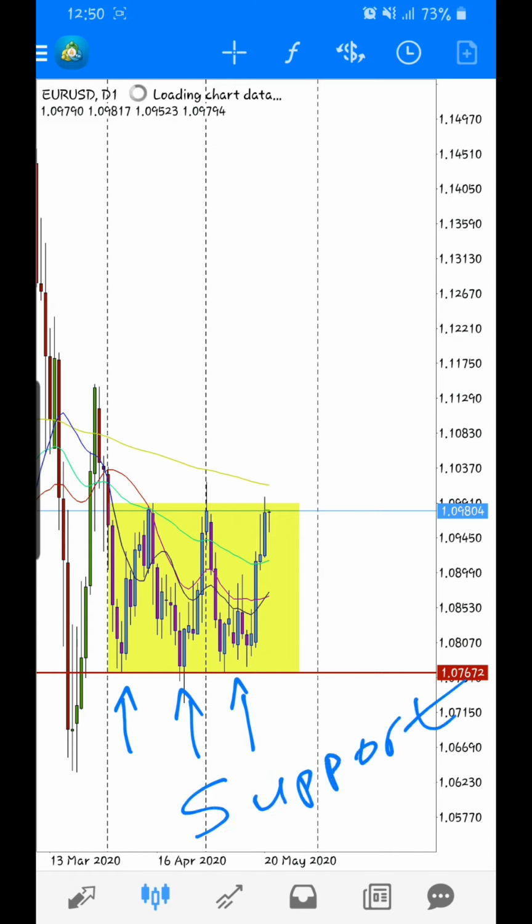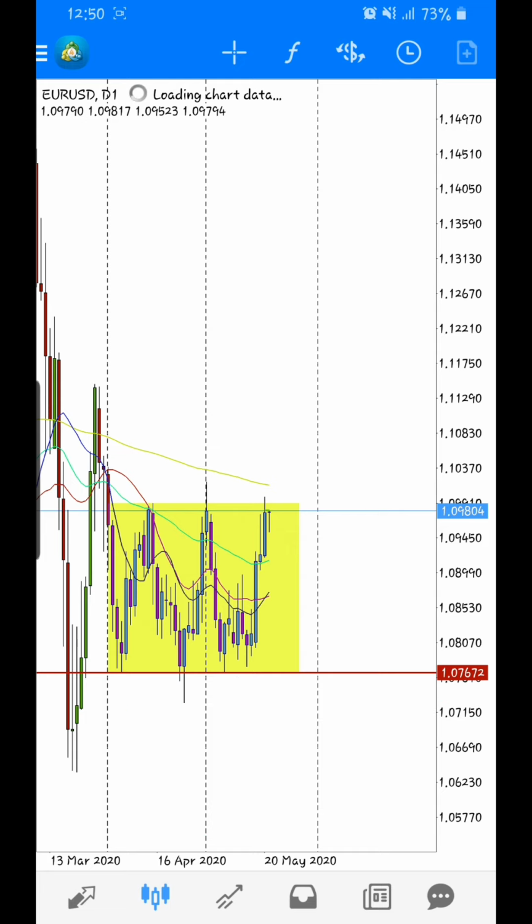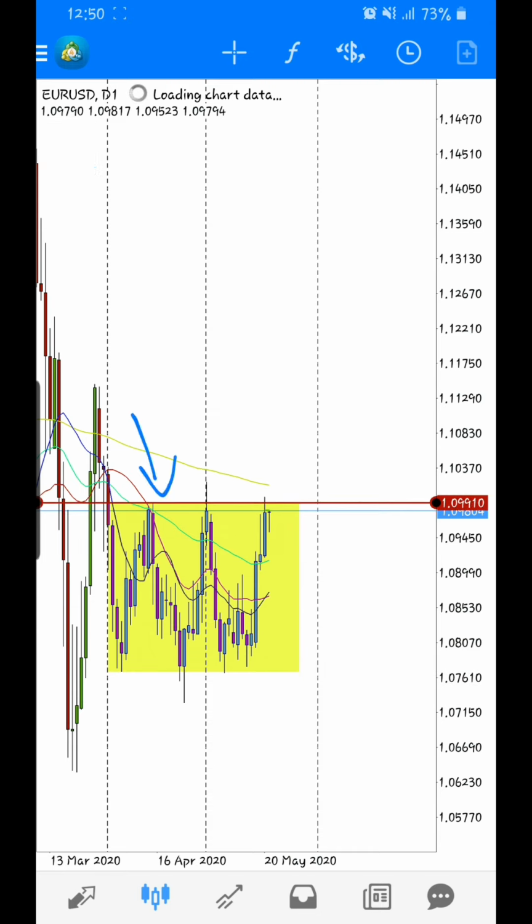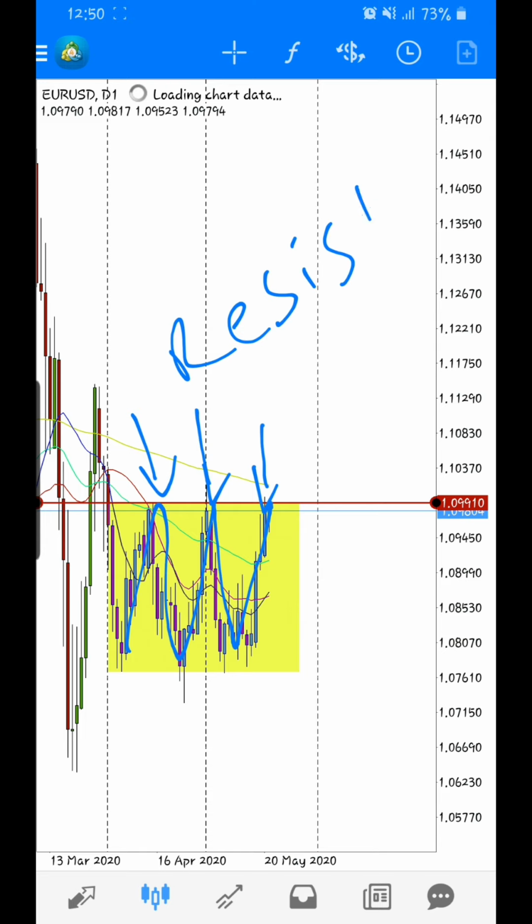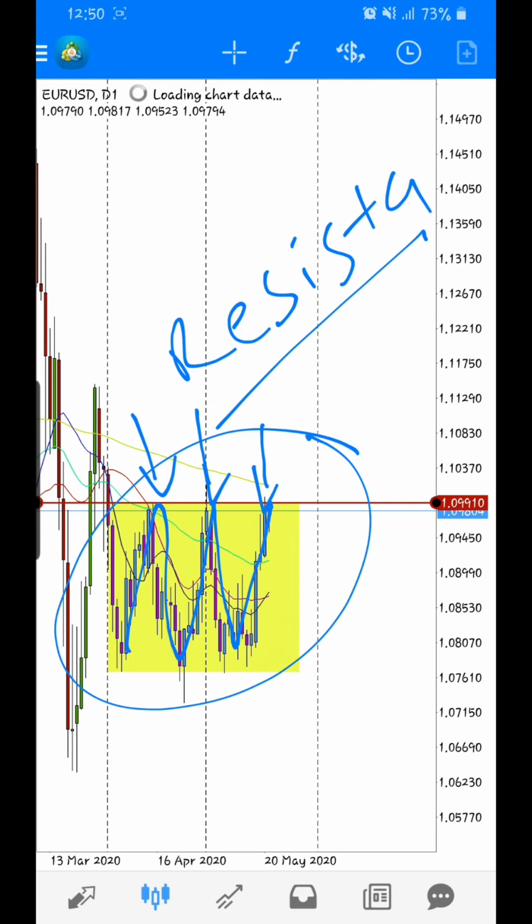And then here at the top is where the market is hitting the same price again from the bottom, trying to go up, but it cannot break. In that area, we call it the resistance. It's your roof, because the market cannot break that area. So this is going to be your resistance, okay? It's easy like that to identify what is a support and what is a resistance, especially when the market is moving sideways.